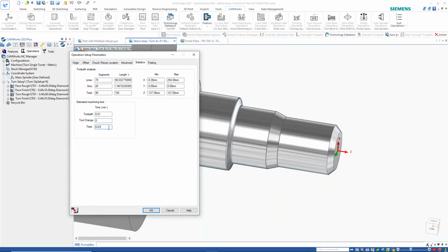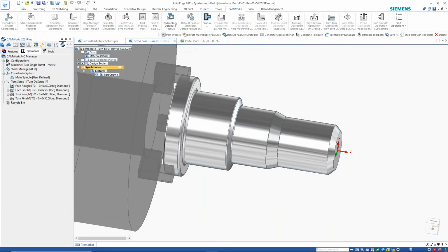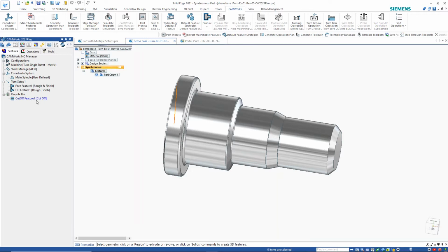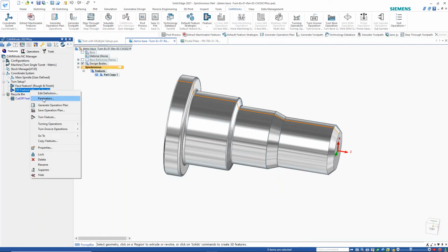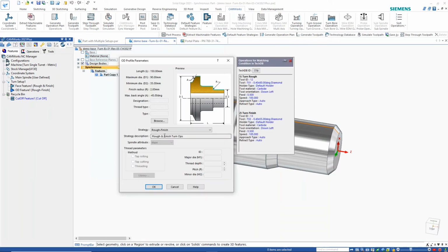So now what I'd like to do is optimize this turning operation using prime turning. And so I'm going to go over here to the feature tree, and I'm going to change the strategy that's being used for the machining of this OD feature, the outside of the part. And I can change that using the parameters.